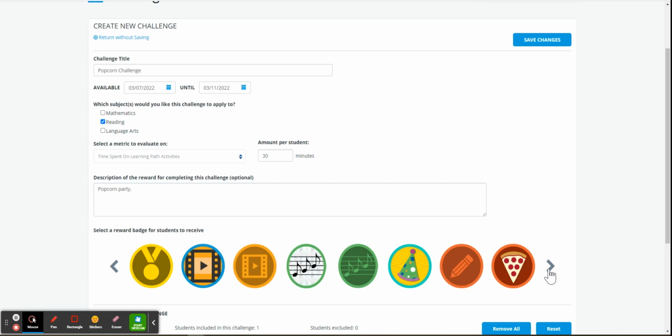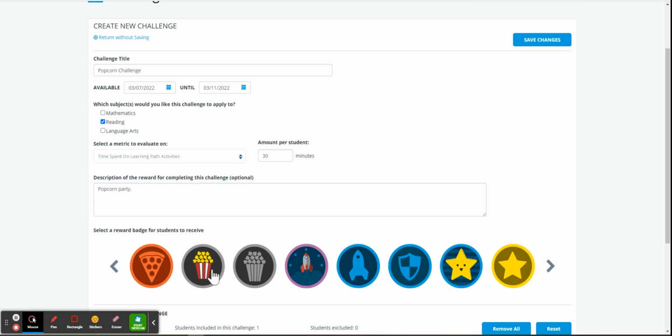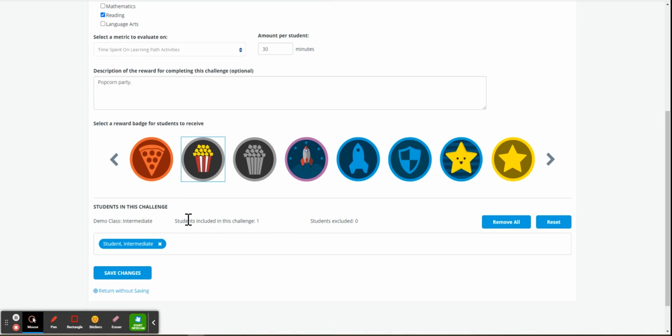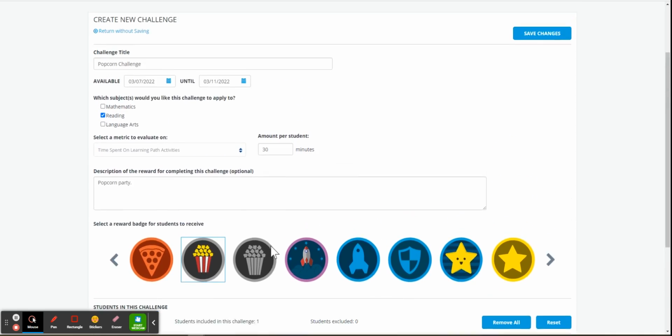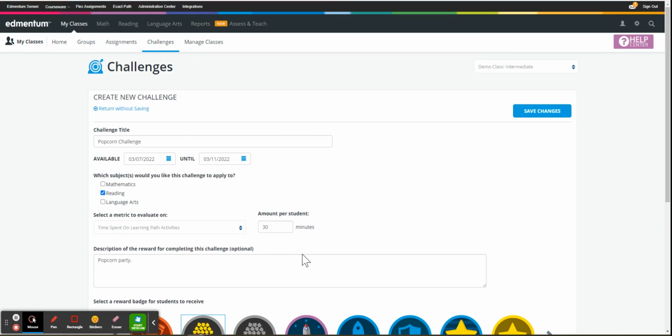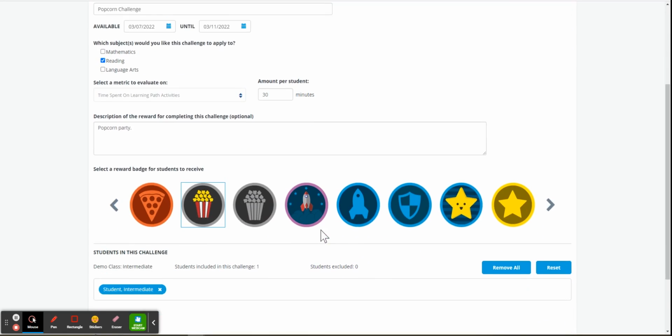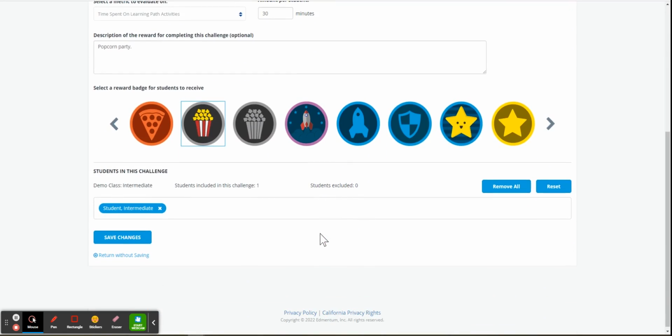I'm going to then look through all the different badges available to me, and guess what? There's even a popcorn badge available. And then I can see all of my students. If you find you need to do a little bit of differentiation with the challenges where maybe one of your groups of students isn't quite doing that same amount of time because they're at a little bit of a different place and you want to build some success at first, you can create separate challenges, and notice you can remove students from the challenge if you need to.